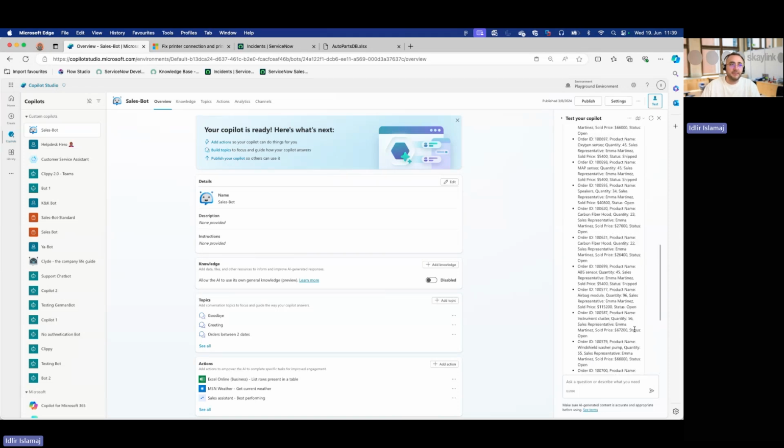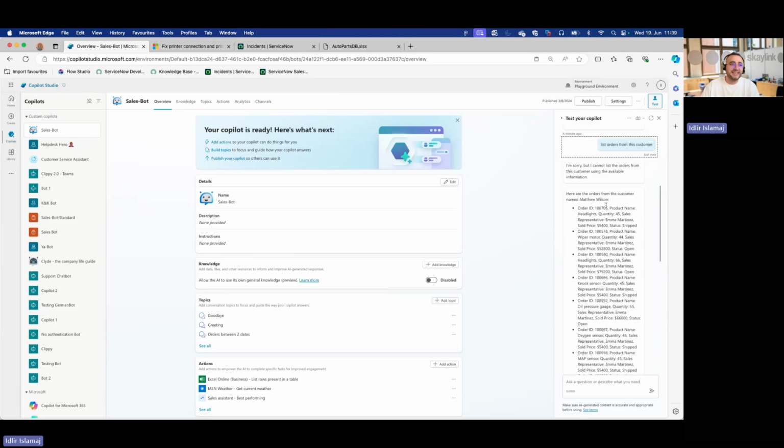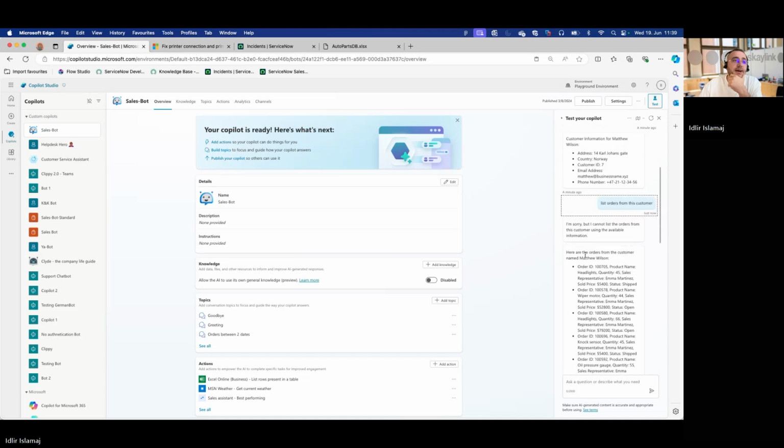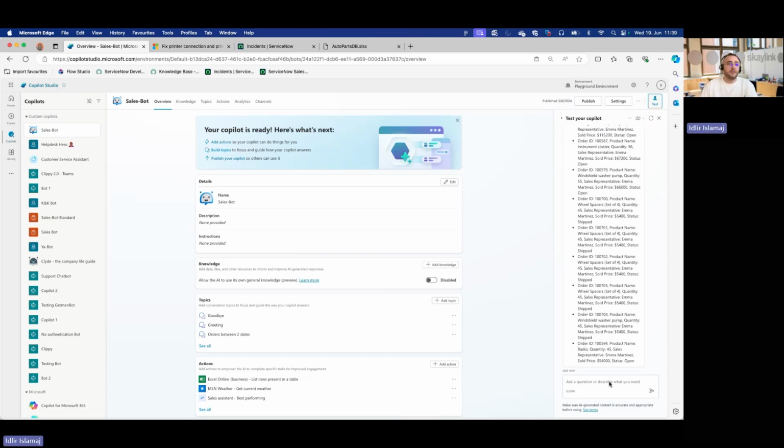But as you see, it's able to understand it. Here are the orders from the customer named Matthew Wilson. These are the orders he has made. Somehow I don't get why it threw that, might be a bug somewhere, but as you see, it worked. So it's able to do that too.